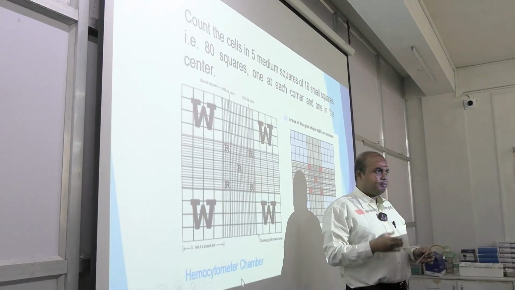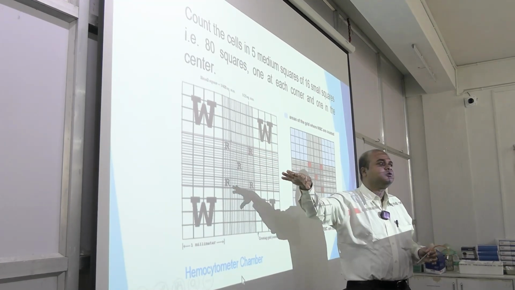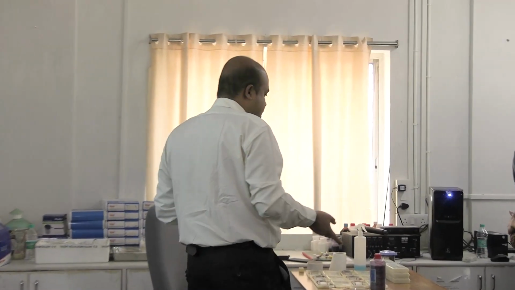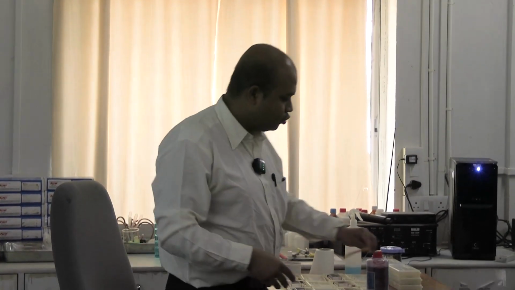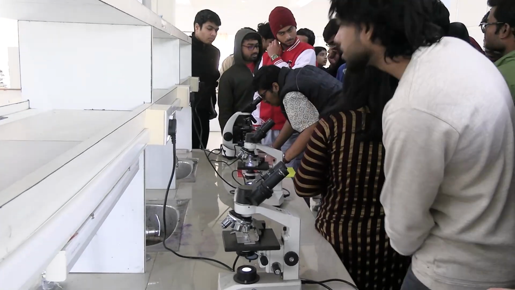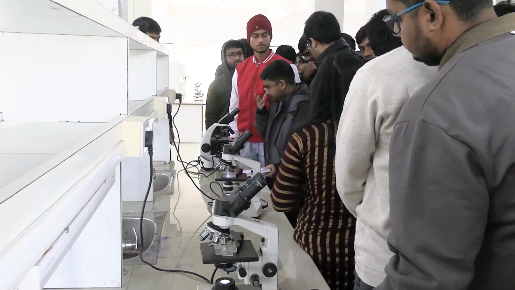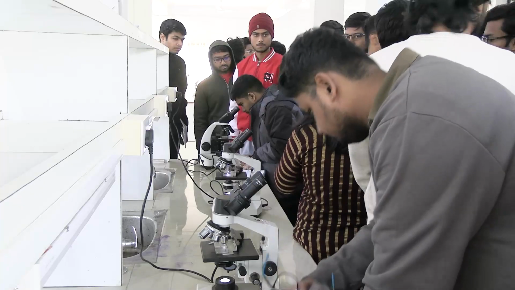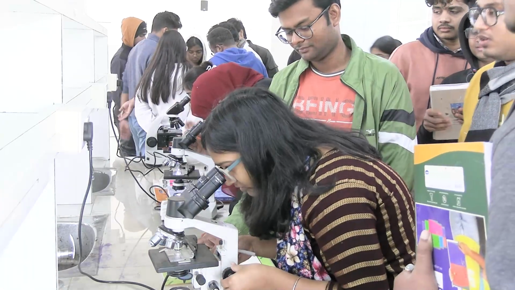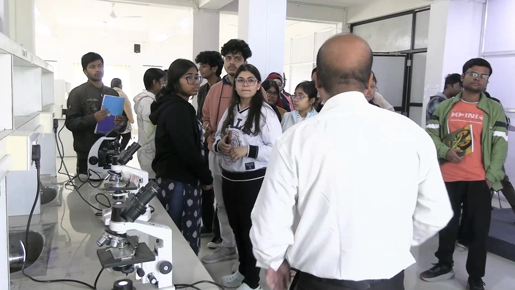RBC calculations are slightly more complex than these, with large, medium and small squares. Those who still don't know, we may discuss it when we do RBCs again next week. So today you do the WBCs and this will take time. These WBC squares can be named as left upper square, right upper, left lower, right lower, as per the position. And the RBC squares can also be named so. Each square when needed, you have to focus yourself.